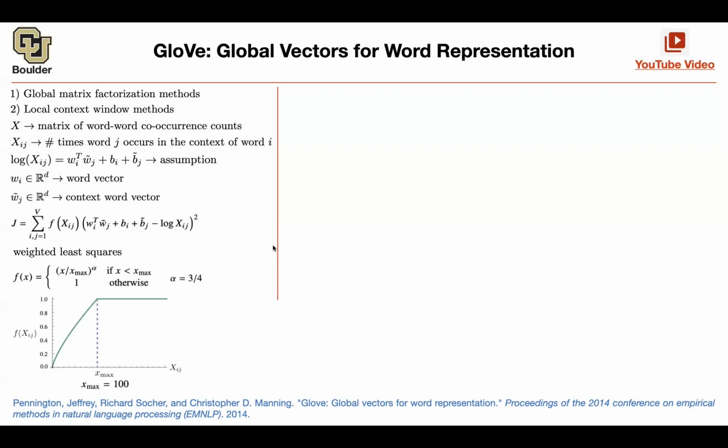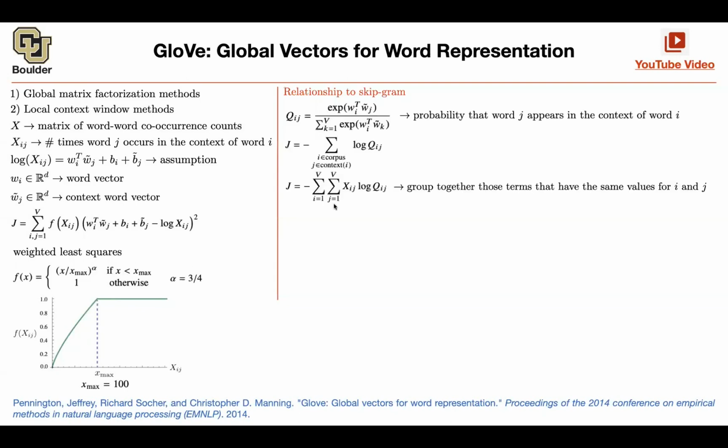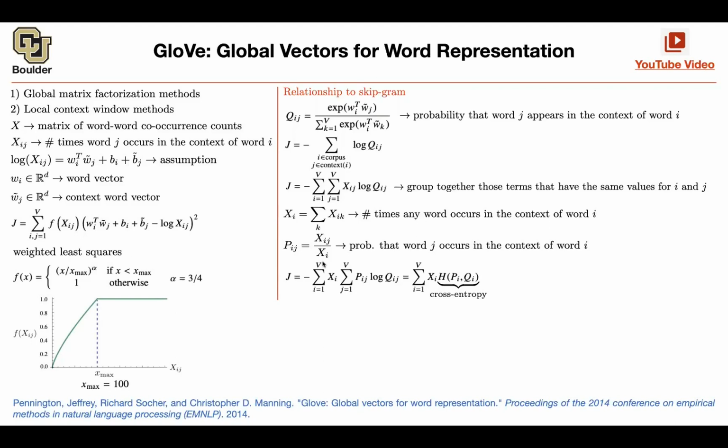It turns out that there is actually a relationship between the GloVe model and the skip-gram model. What is that? If you go through the math line by line, you're going to see that the loss function for the skip-gram model is very similar to the loss function for the GloVe model. The only difference is GloVe is using mean squared error as their distance. Here you're using a cross entropy as your distance. And this is distance between two probabilities. And then again, this is just weighted with a different weight. Here you're using this weight. Over there, you're using a different weight.